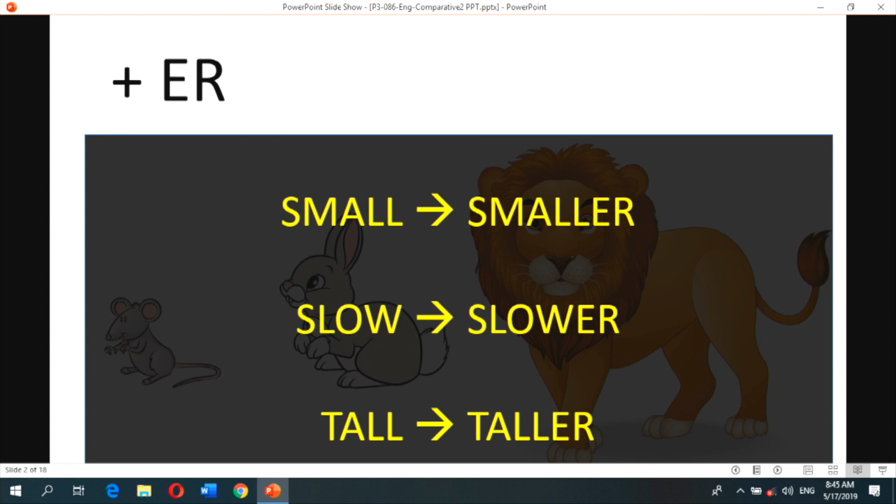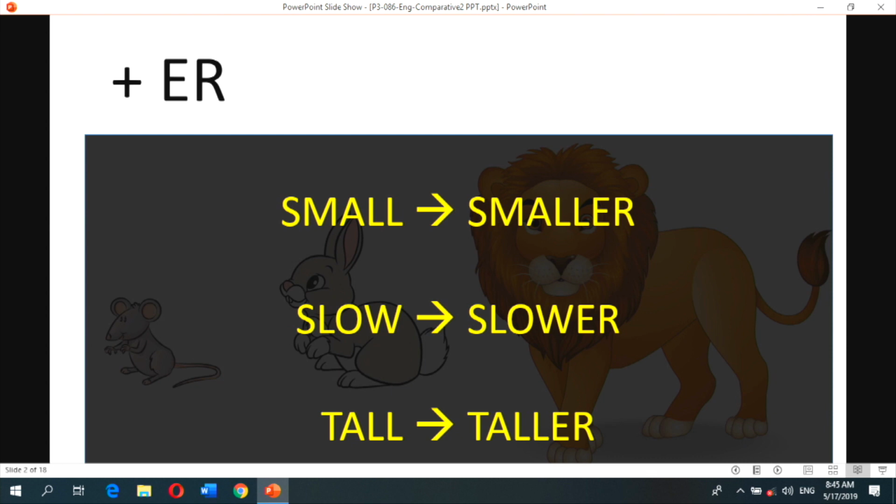So first of all, let's go with what we've learned already. In the last lesson, what letters did we learn to add at the end? E-R. So small became smaller. Slow became slower. Tall became taller, and some other ones we can remember.